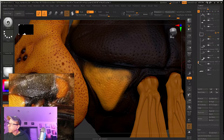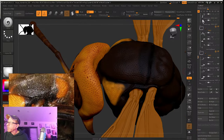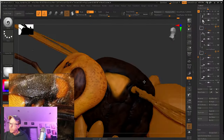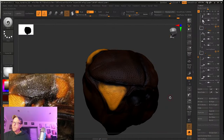Okay, I don't know if I actually made that piece, but in any case, this is like a little shield where the wings come out of the thorax. It's kind of like a little shoulder plate, if you think of plate armor. A little bit surprised I don't have it, but I did not make it yet, so I guess this is unfinished, but we'll make that in a bit. Anyways, let's go back to the thorax, and we'll worry about that later.